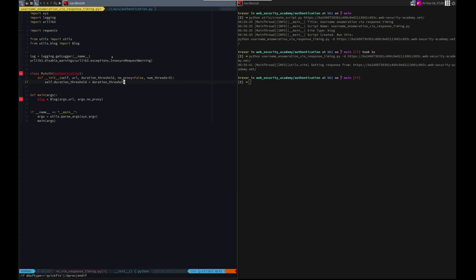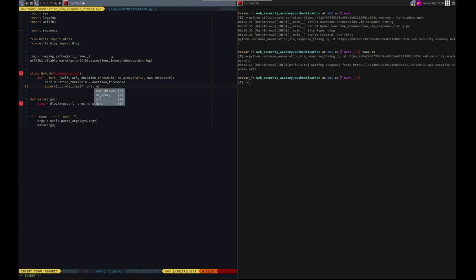Then we're going to do the super: super().__init__ with self, URL, no proxy, num threads.